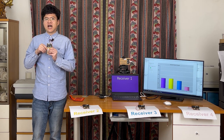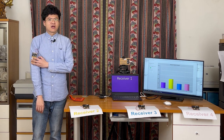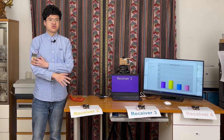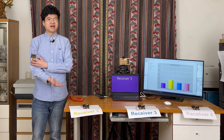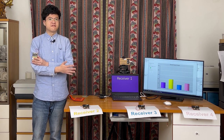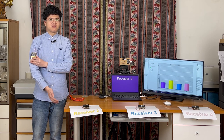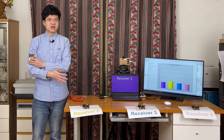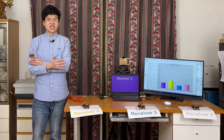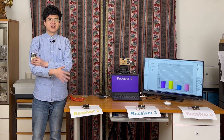Therefore, in this setup, I wear the beacon on my arm and the Microbit antenna faces the horizontal direction, while receiver 2, 3, 4 all have antennas facing upwards. This causes receiver 2, 3, 4 to only be able to receive relatively strong signals from the beacon on my arm when I'm very close to them. By using this kind of setup, this system can detect if players wearing Microbit beacons have approached the finish line.